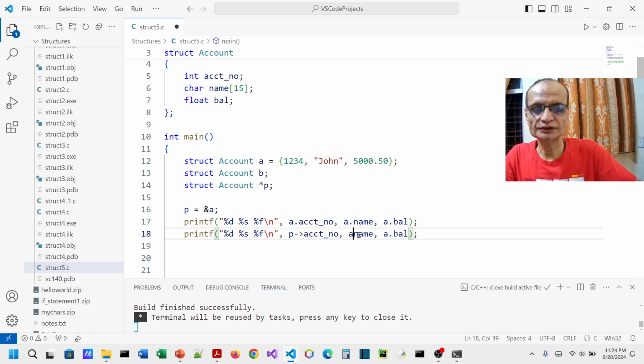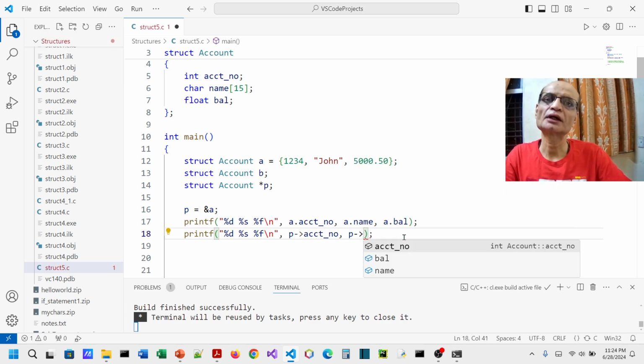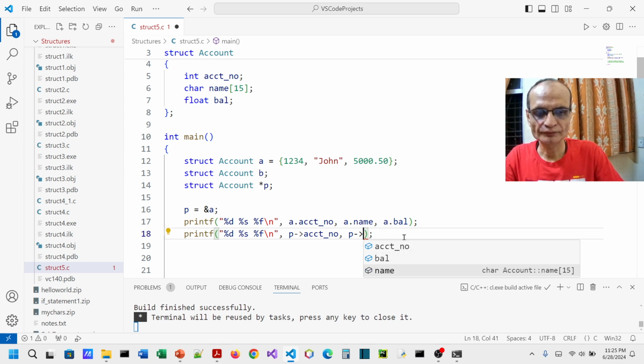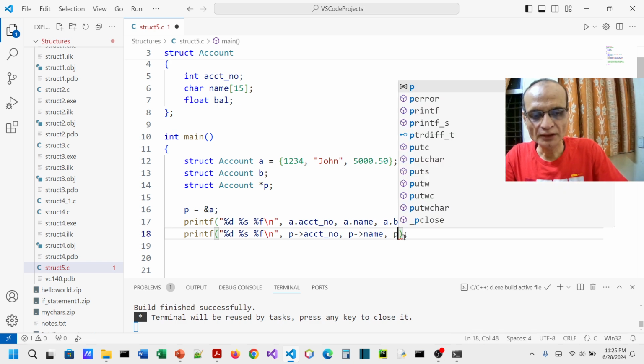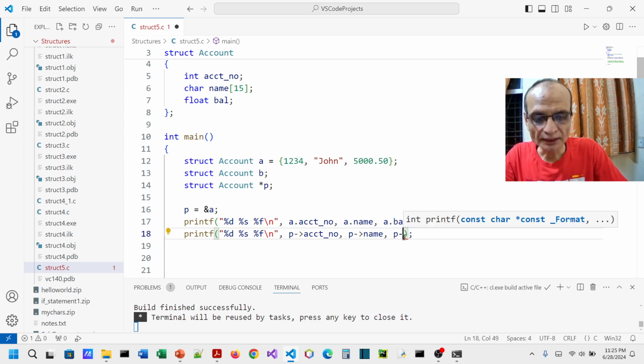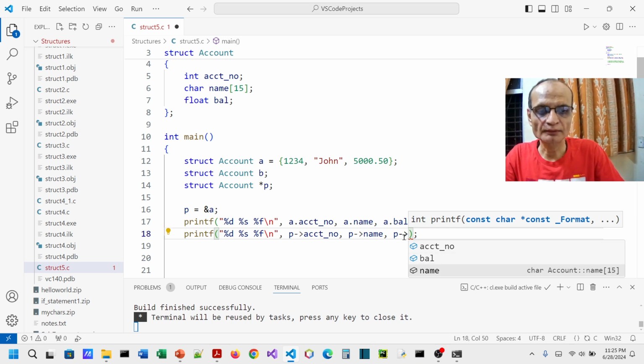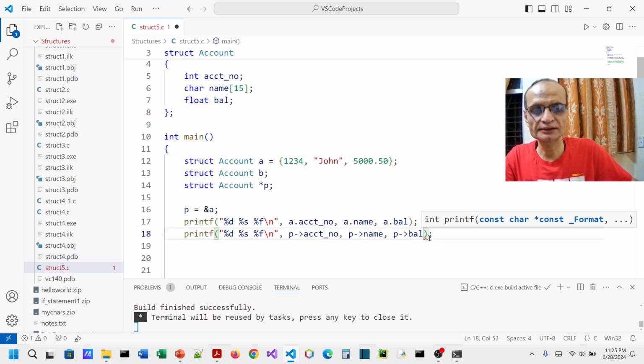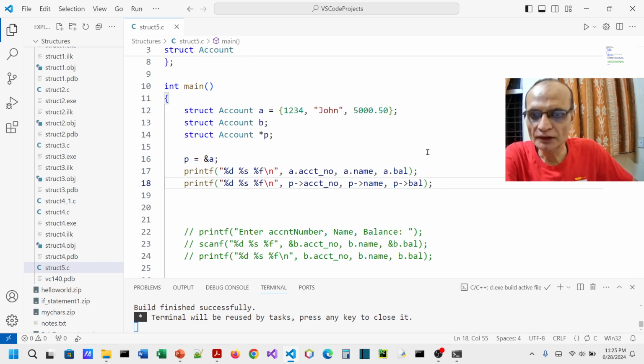Let me get rid of all this and type p, and then this arrow. You can have the name, and then p, this is a minus sign and then the greater than sign, and then the balance. Minus and greater than sign together make the arrow. So you are able to print it.